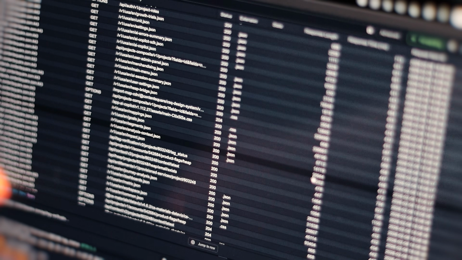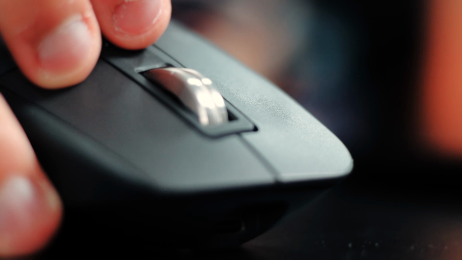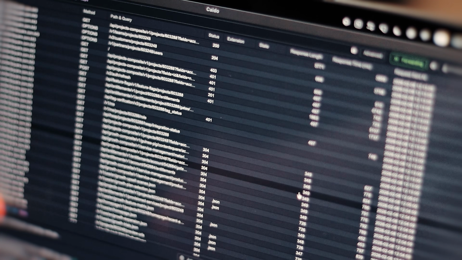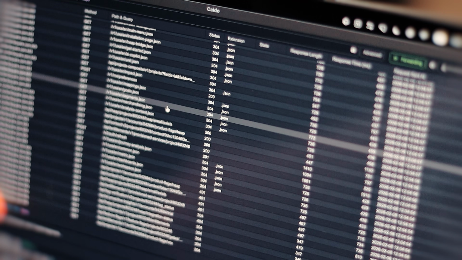Let me walk you through what that understanding actually looks like, step by step. First, I look at how the app talks to its backend. Is it REST? Is it GraphQL? Is it something custom? Some internal RPC the company wrote themselves? I open Caido, I load the HTTP history, I scroll through the traffic my 10-minute browse already captured. That alone tells me the shape of everything that comes next.